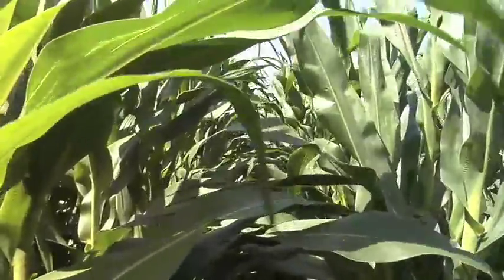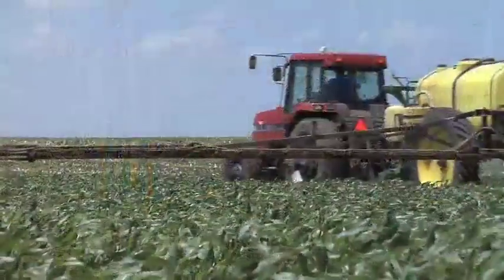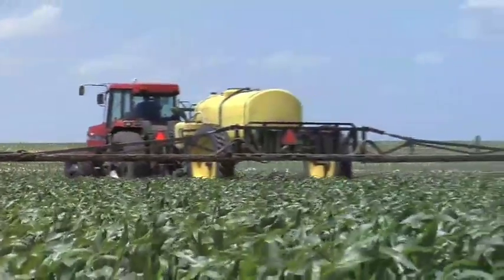You've got to have a lot of extra nitrogen whenever you're going corn on corn. Now to do that, you've got to have some fairly heavy soils. If you've got real light sandy soils and you say, I want to do 250 pounds of nitrogen, guess what? You're going to be out there several different times spoon-feeding it to the crop. Even for us, we were not out here in one shot. We did it in 2 different applications. Granted, it wasn't that far apart or anything, but still we did split apply it.